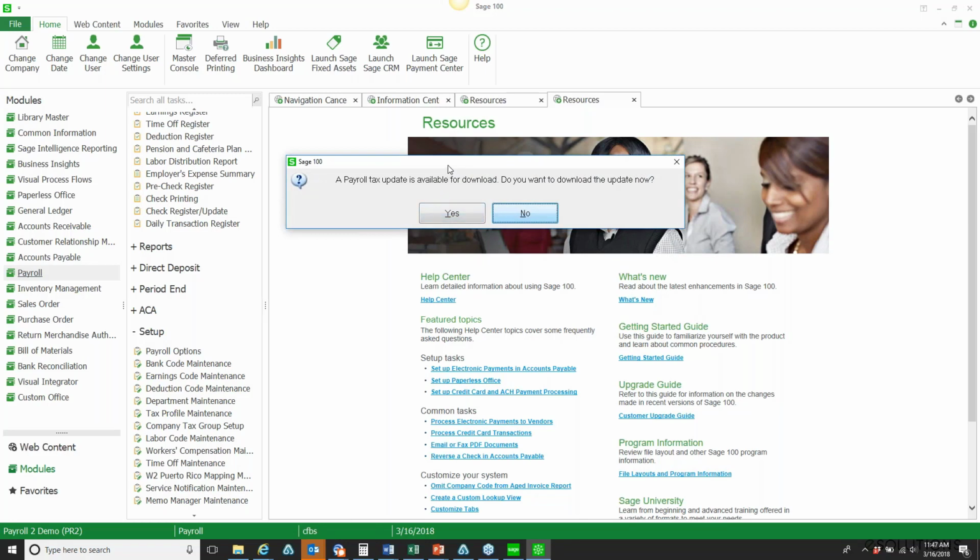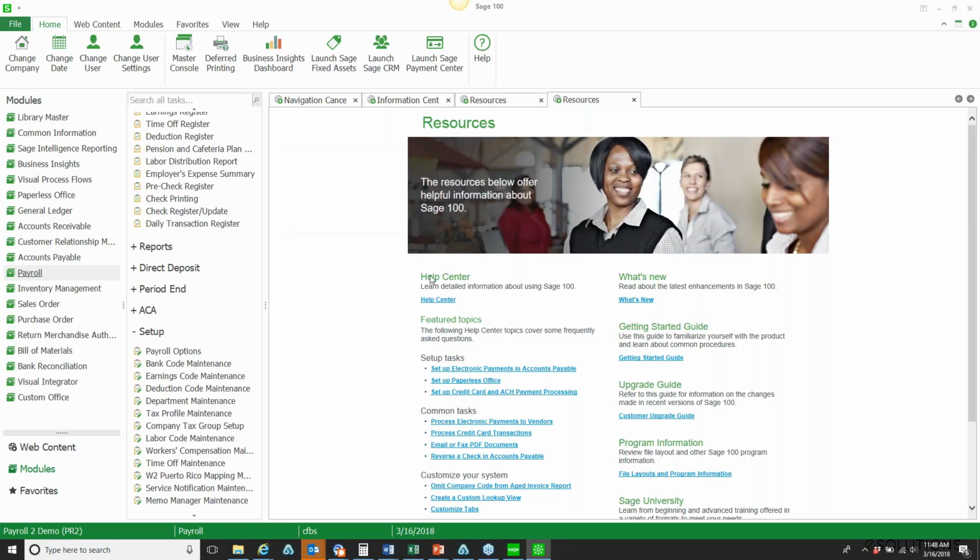Before I do that, anytime I start opening a payroll-related window, Sage runs out and checks to see, hey, is there an update available for me or not? So if there's a tax update, it wants to download the pieces that it needs in here for the linking. I can say yes or no. For the sake of time right now, I'm just going to go ahead and say no, but it would be in your best interest to seriously consider doing yes, unless you're in a rush and need to get something out the door ASAP. It only takes a moment to run. So let's go down into Service Notification Management.